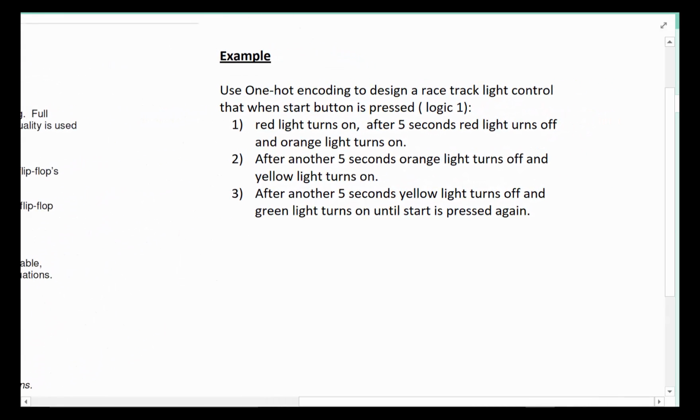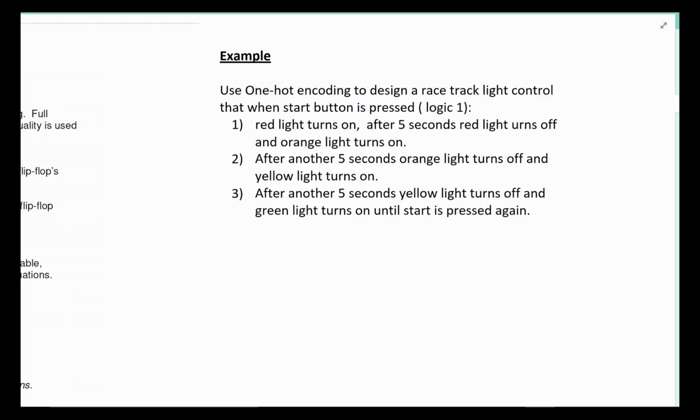We're going to implement this new racetrack light. These are the lights at the beginning of a racetrack, which tell the driver to be ready, go, and a few other things in the middle. So we're going to have a red light at the top, then an orange light, then a yellow light, then a green light meaning go as the last step. Once the red light changes, it's going to change color every 5 seconds, from one to the other, until it goes to green and everybody's ready to go.